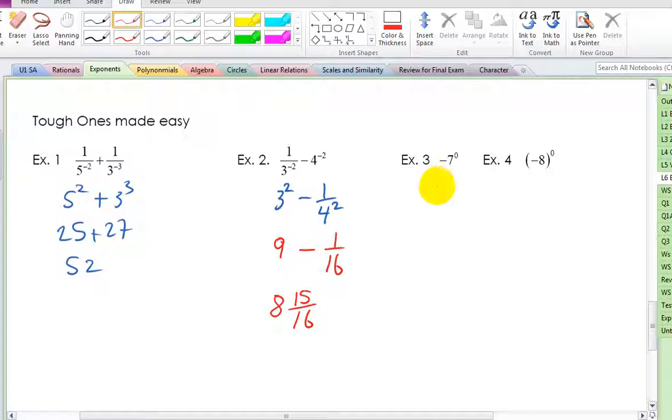Okay, so this is going to be -1, and this one's a +1. The reason why is because this is -1, and then you have a base, the base for 3 equals 7. Okay, the -1 is outside of that. Here you have a base of -8, so you got to be careful with your brackets. Okay. Any questions? Going once, twice.